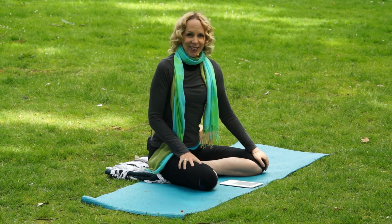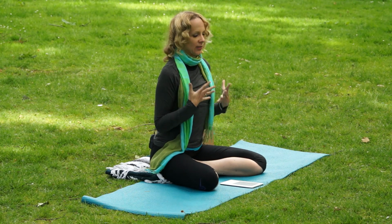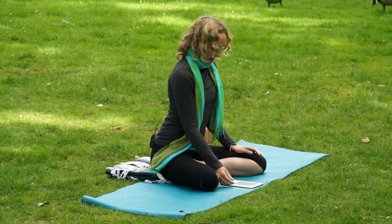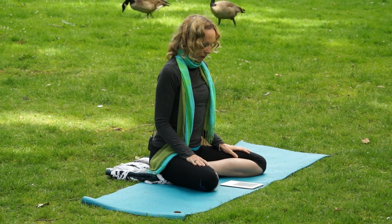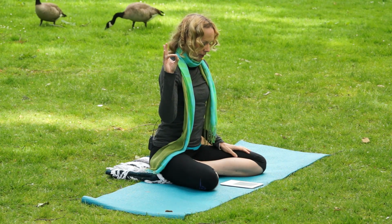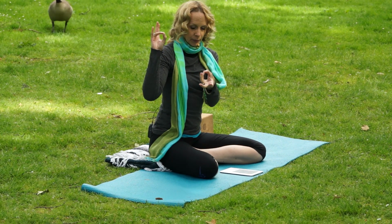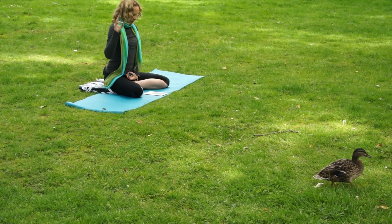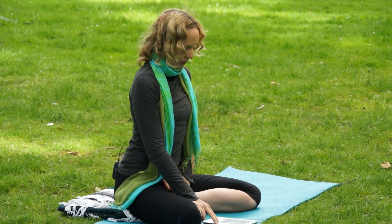Okay, meditation for strong nerves and a calm mind. Here, our dharana, our focus is our gentle awareness and our easeful mindfulness is going to be on our breath. I'm going to give you something to do while you do that. You're going to hold your right hand at the level of your ear with the tip of your thumb and the tip of your ring finger touching. Your fingernails don't touch. Your left hand's going to be in your lap with the tip of your thumb and the tip of your little finger touching. And your eyes are open 1/10 of the way. So it's almost like you're looking at the tip of your nose, and you're going to breathe long and slow and deep.